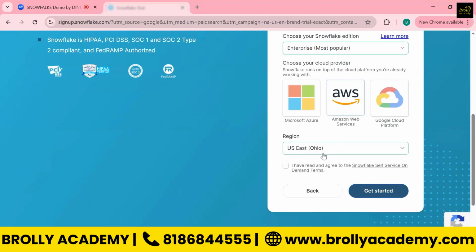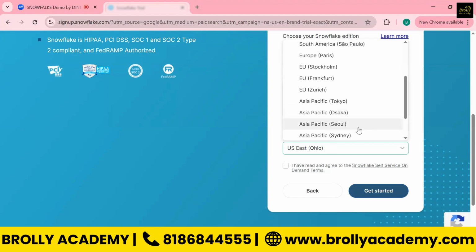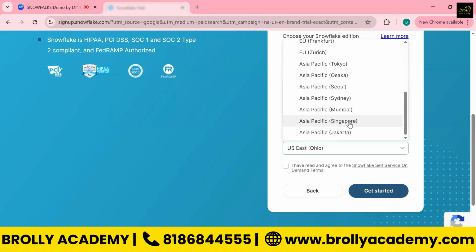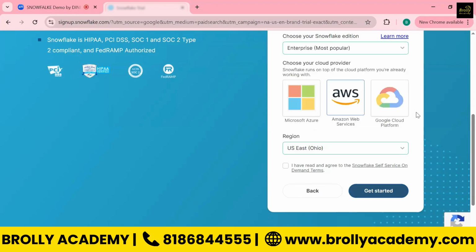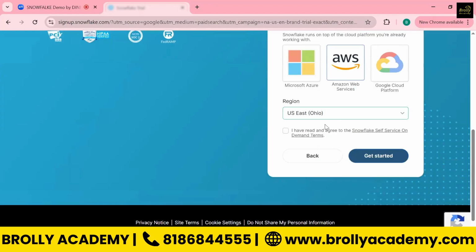By default, it will give this region. You can choose any of the regions here, but if you choose any other region, you will have a latency. That's the reason when you are configuring your Snowflake account, the Snowflake region will be configured by default based on your region. Let it be.